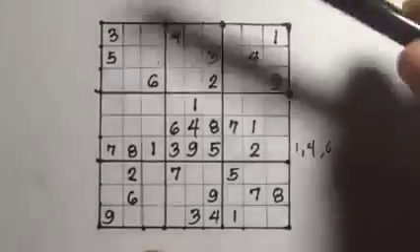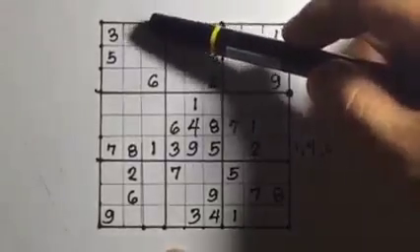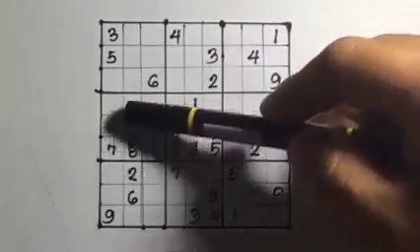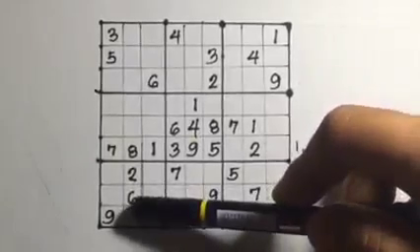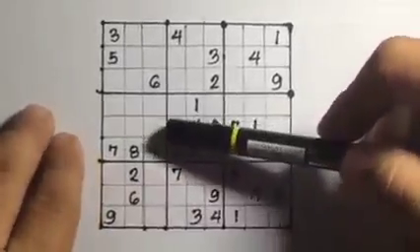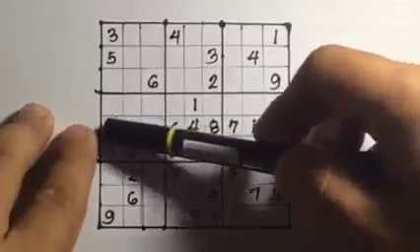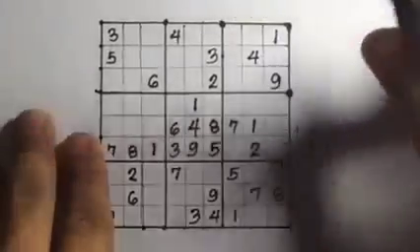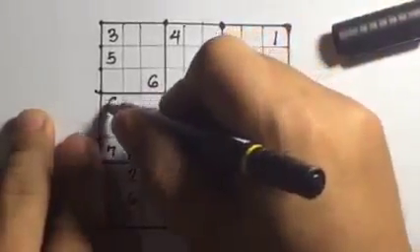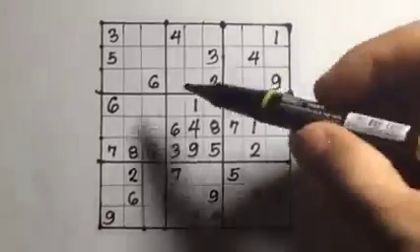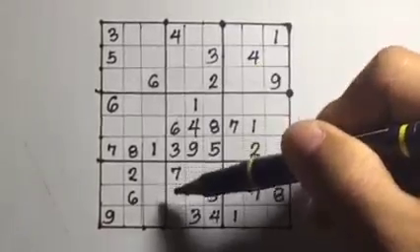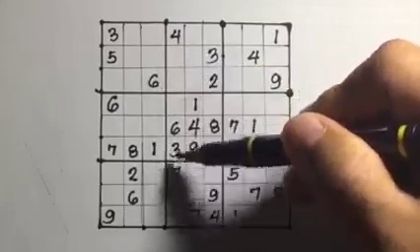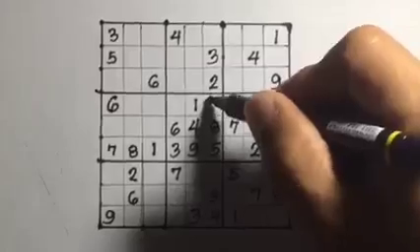Then let's have 6 in this column. There's 6, so you cannot write 6 in here. You cannot also write 6 in this column. It's because there's 6 in here. And in this row, you cannot also write 6. So the only possible way that you can write 6 is in this cell. So the solution for this is 6. Then for 7, in this row, or in this column, there is 7. So the solution for this cell is 7.